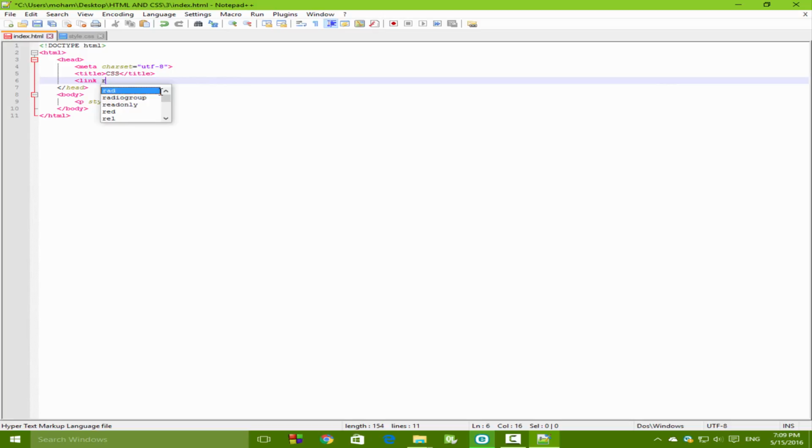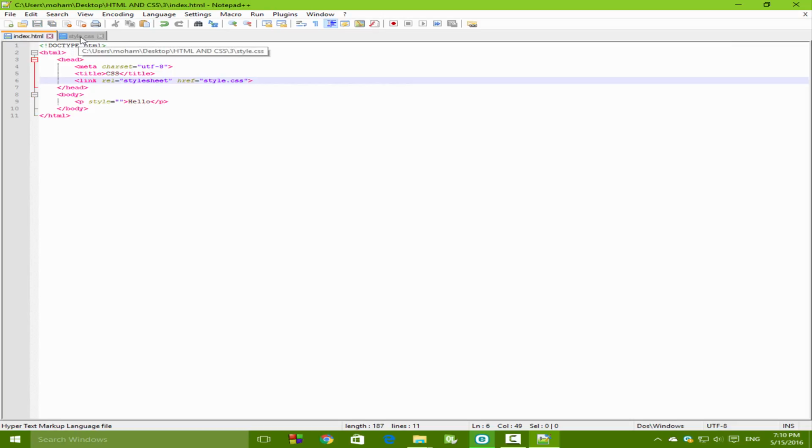Link, rel equal, and here we are going to write stylesheet, href equal, and we are going to write style.css. If you have it in a subfolder, you are going to write subfolder/style.css. And let's close the tag.